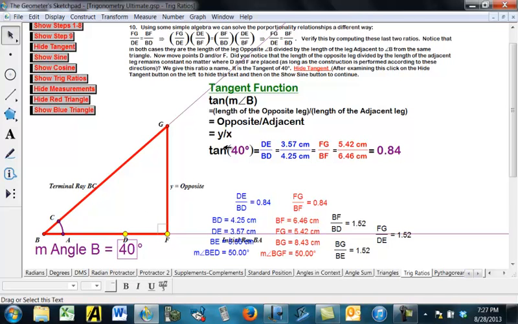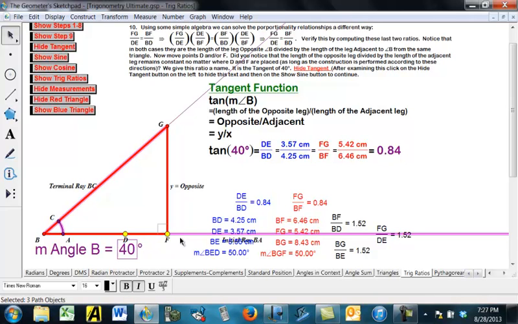This should look like something that you already remember. If you put this on a coordinate grid, when you're going from point B to point G, the y is your vertical change and the x is your horizontal change. So you're dividing the vertical change by the horizontal change. That's the slope of that line, or the line containing that ray or that side. So the slope of that line is the tangent of that angle. Assuming what? Assuming that we have our bottom side here, our adjacent leg, is horizontal.